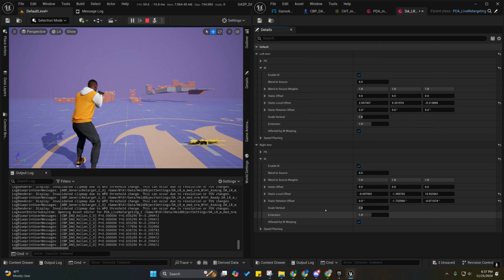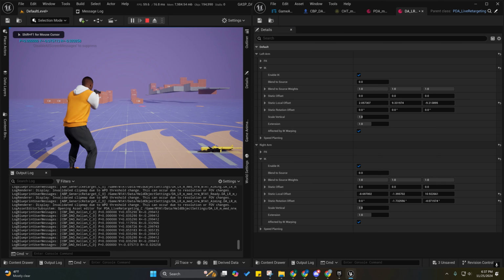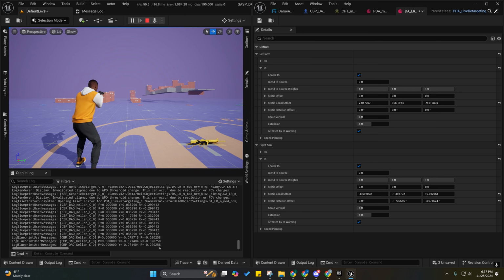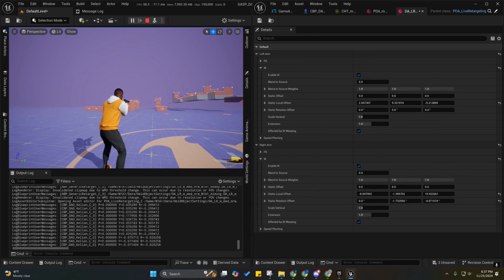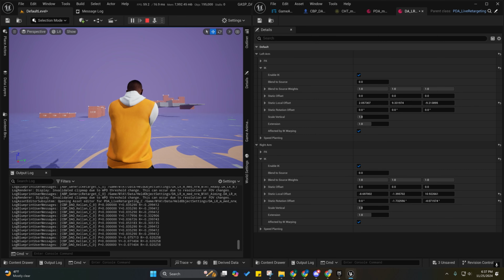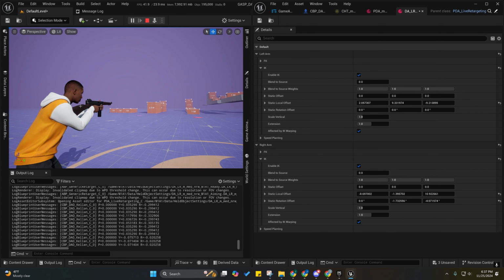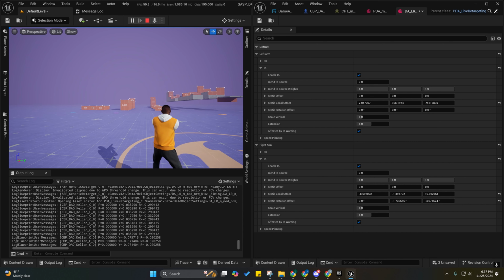So Y is the center one, and R is this one. And you'll see it's a little bit more accurate now. It's not going to be pinpoint, shoot-a-quarter-off-a-rock-on-the-moon accurate, but it'll get you to where he's pointing towards the center of the screen, and that's all that really matters.